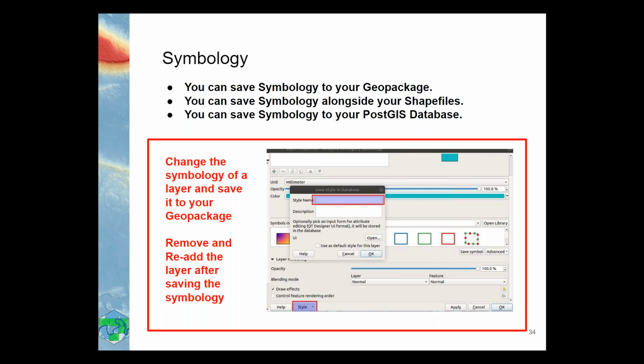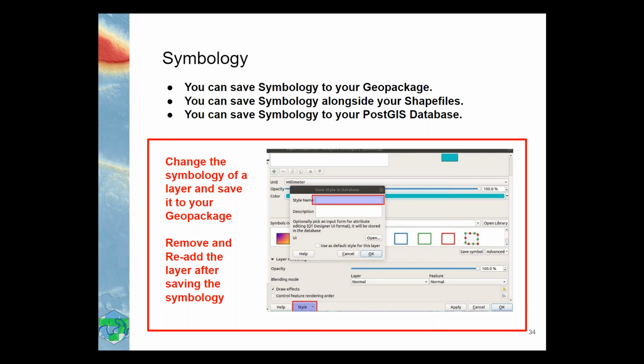I've mentioned GeoPackage a couple of times, and I've also mentioned PostGIS. Say you're working on a project and you're going to save all your stuff to GeoPackage, or to PostGIS, or even shapefiles, this works with. You can make a style and save your style to live in the GeoPackage, alongside your shapefiles, inside the database. It makes a QML file, which ArcMap makes an LYR. I'm unsure of what Pro makes.